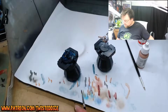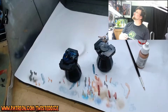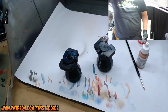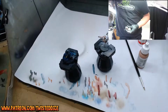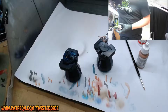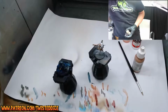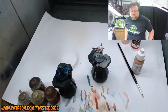Done nice. So let's get the base done. This is where all my colours are not in order anymore. Right, so we're going to go Rhine Oxide, Steel Drab, and then we've got, where are you? That one, and then I need Moonfang. Where is Moonfang? Moonfang. Come here, you bugger. Right. My colours of choice. Sorry, that wasn't a pretty sight.